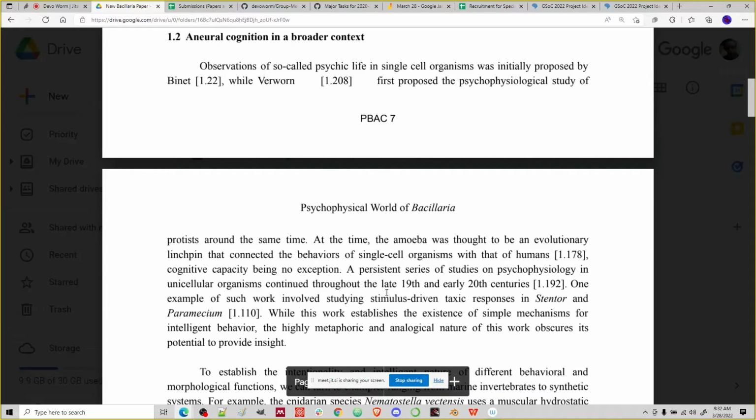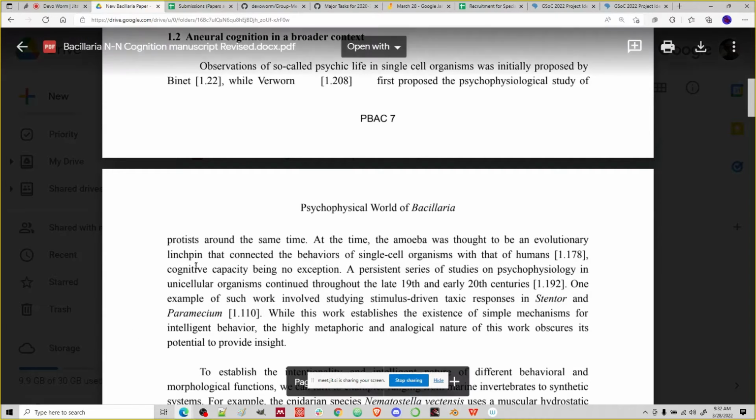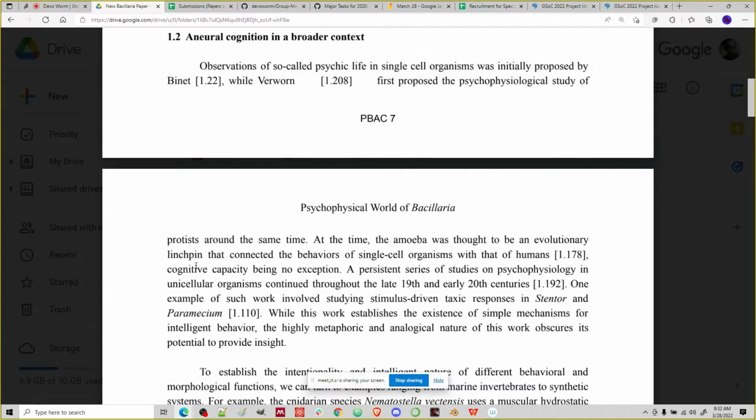maybe people were projecting their own thinking onto the single-cell organism. In other words, they're saying that looks like something humans do, so it's basically some sort of little brain inside of the cell. We don't know. So there are two ways to look at that: either they're onto something, or they're being anthropomorphic, projecting human intentions onto cell behavior.